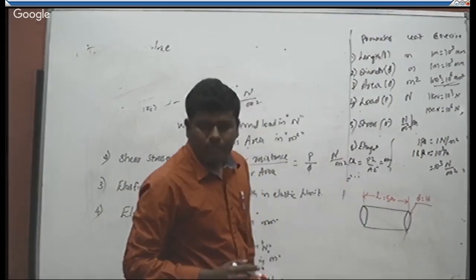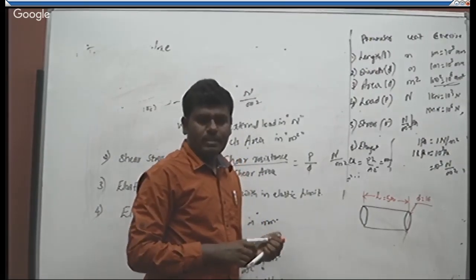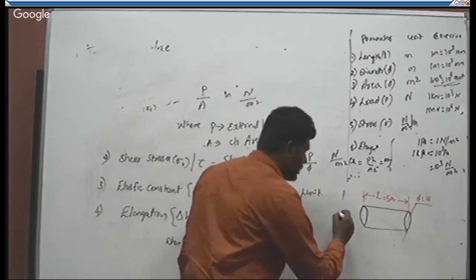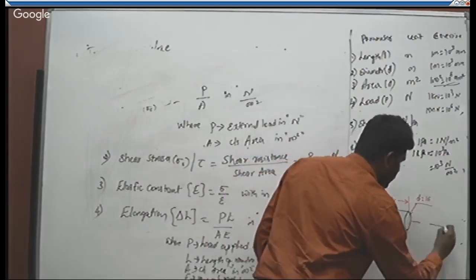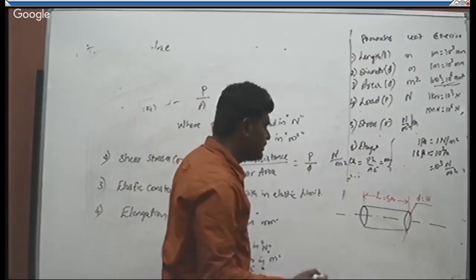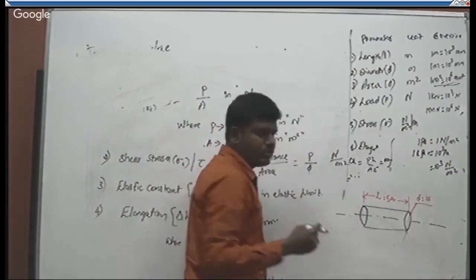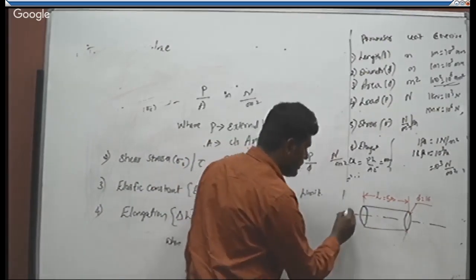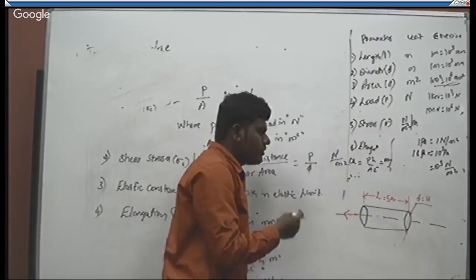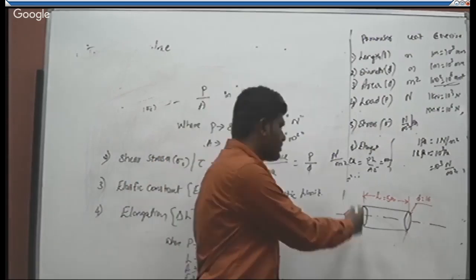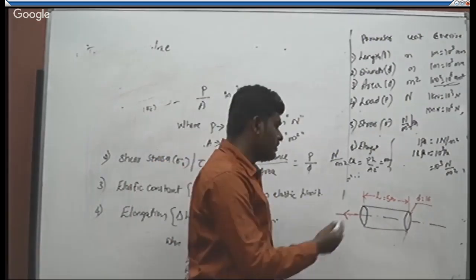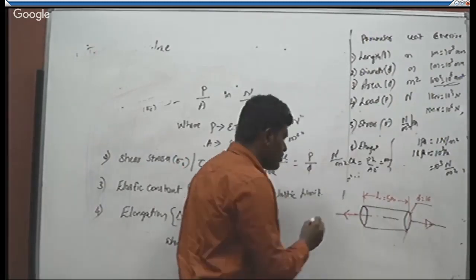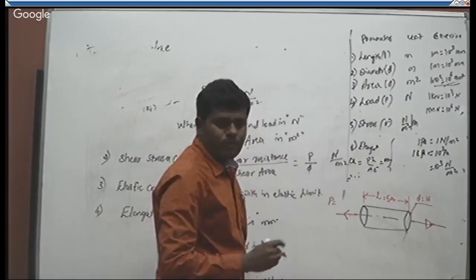Okay. So next, what they have given is the type of force, a tensile force. So here they have given the material also. First we'll write the type of force. So say this is the axis of this rod. The tensile force will act away from the body. They have given the magnitude. This is in line with the axis, and the direction of the force is away from the body. They have not given any boundary conditions, whether it is fixed on one side or not. We can apply the tensile force on both sides, so the direction is moving away. So they have given the magnitude P is equal to 40 kilonewton.